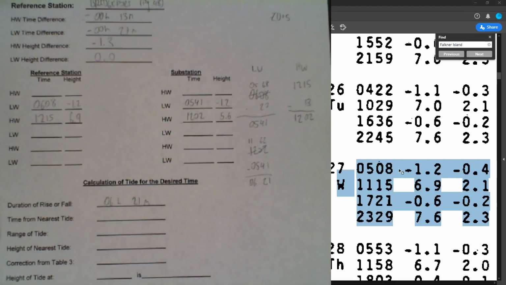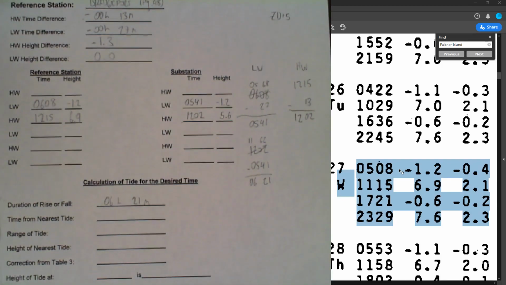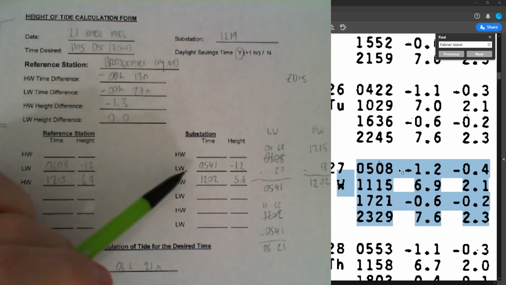Time from nearest tide. Now, the time from nearest tide, we can safely assume that 1202 is closer than 0541 is.